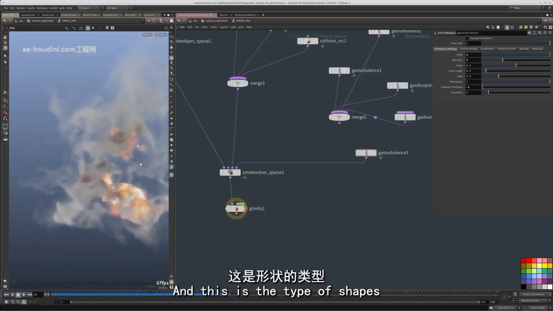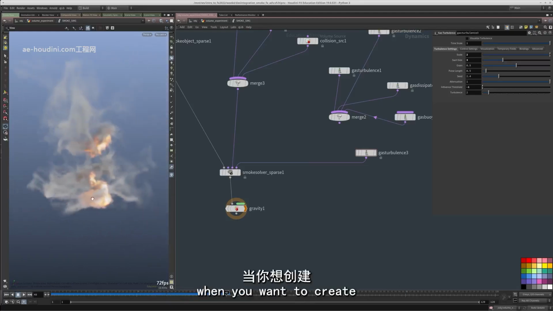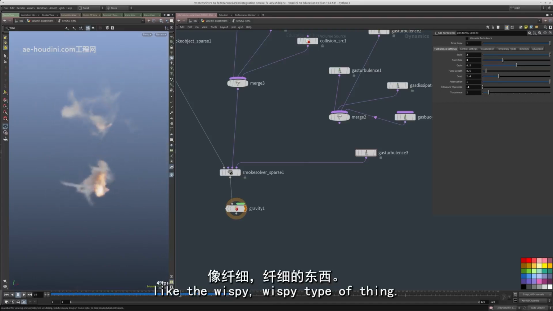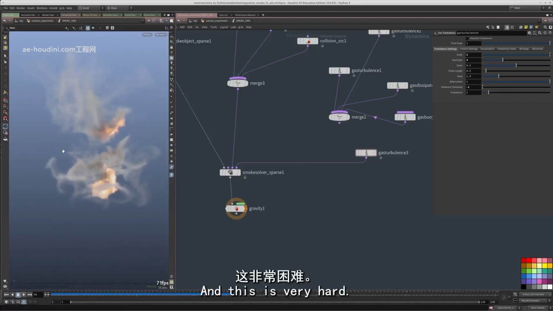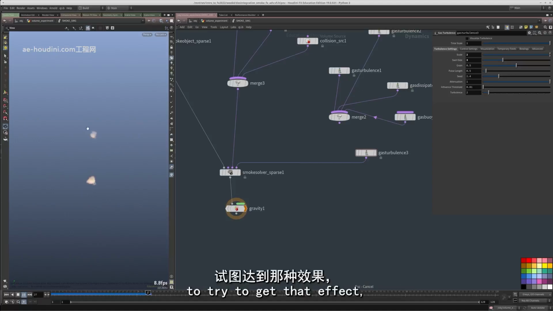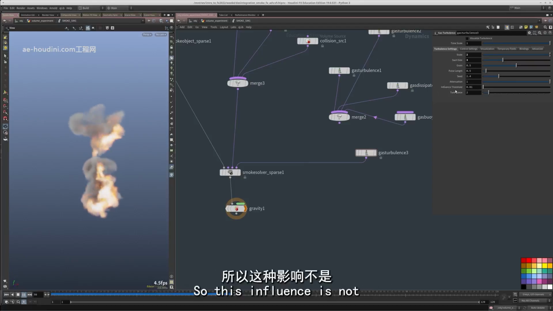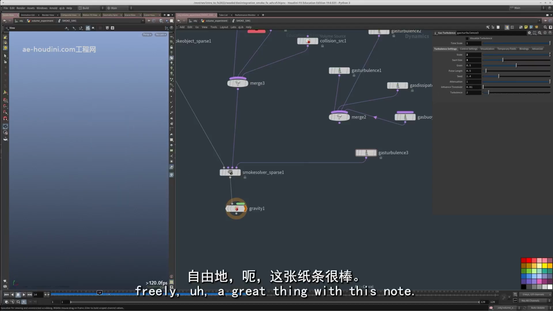And this is the type of shape that you would want to get in your sim when you want to create something magical, like the wispy type effect. And this is very hard. If I change all kinds of controls to try to get that effect, it's going to be really hard to build that. So this influence is not really a great thing with this node.